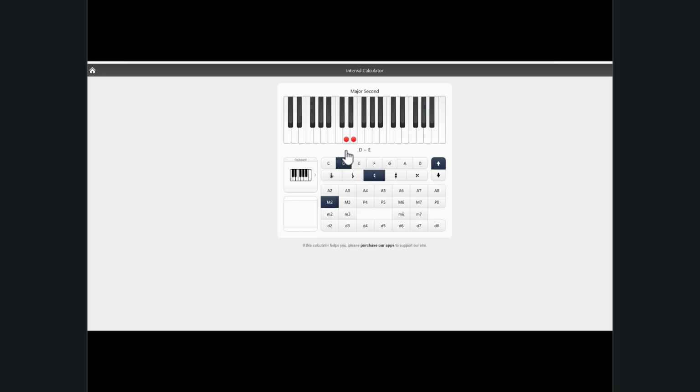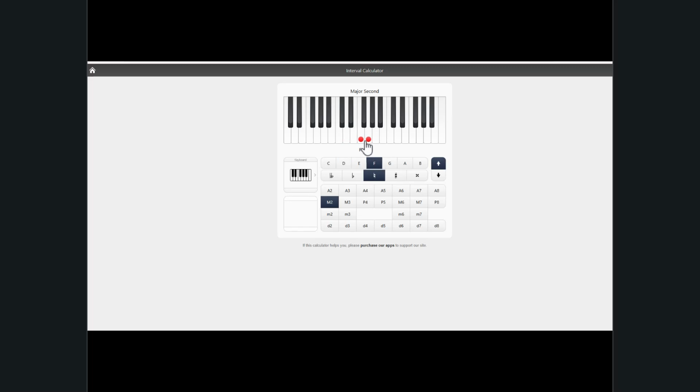Perfect. Now let's show you another one, from D to E. One half step, another half step. Perfect. Two half steps equals one full step. I'm going to write it down: two half steps is equal to one full step. F for full step, H for half step. Perfect. Let's try one more.